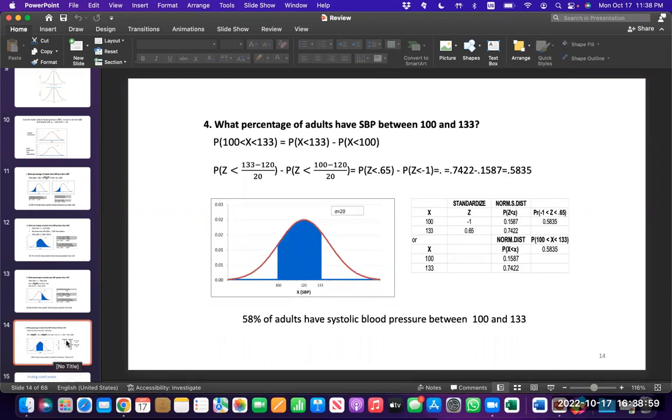The same exercise exists here, where you have to assume that everything to the left is being quantified with the NORM.DIST. So if you calculate 1 minus this, it gets you everything greater than this. If you have 1 minus this and minus this, the result is going to be this. So this is essentially how you will calculate the in-between examples. And you will find this in the respective lecture notes.